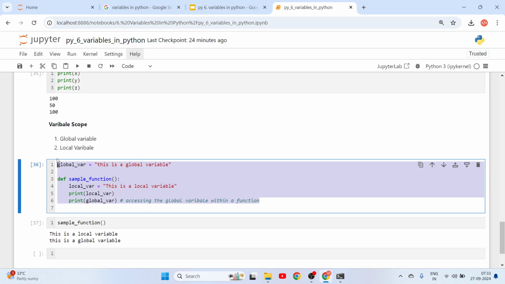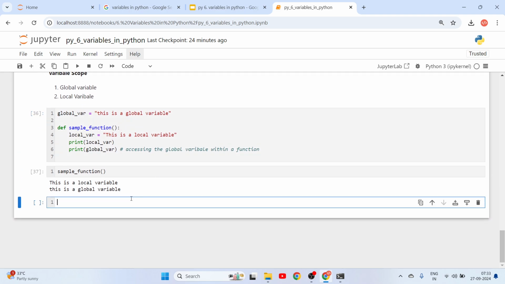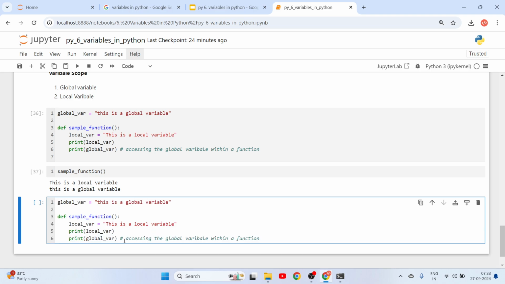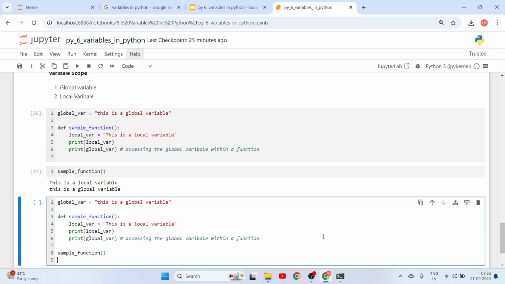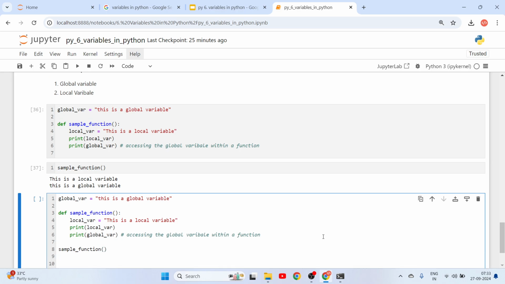I'll show you. I'll copy this entire thing, paste it again. Now I'll come out of this function and say sample function. That's going to print my local variable and global variable. And I'll also try to print the local variable outside the function and see what happens.